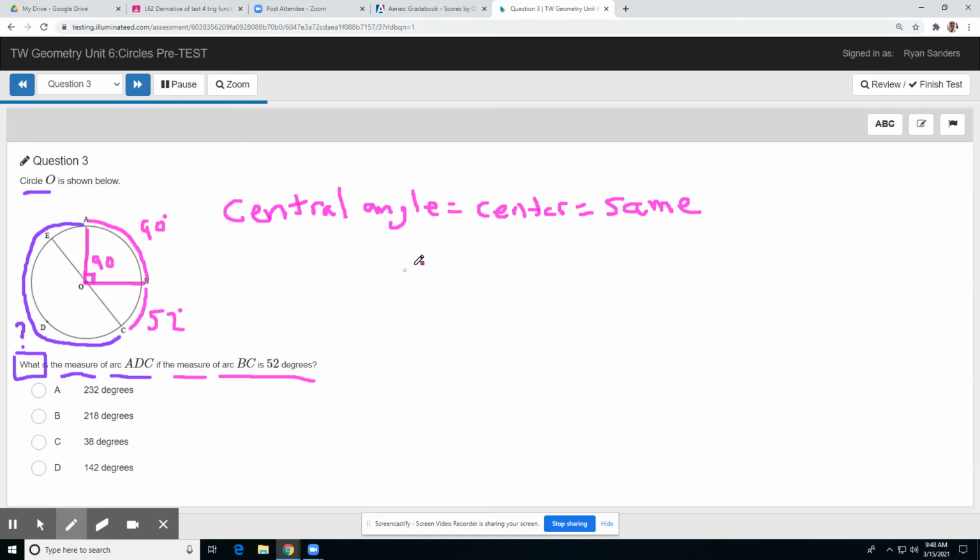So once again, this is that situation where all the way around a circle is 360 degrees. Notice that I have drawn arcs all the way around. So that's really important that you're drawing these because it shows you what's complete and what's missing. So we have a complete circle here, and the part that we need is the part that's left. So I'm going to take my 360 degrees, and I'm going to subtract the two pieces that they gave us. They gave us a 90, and they gave us a 52.